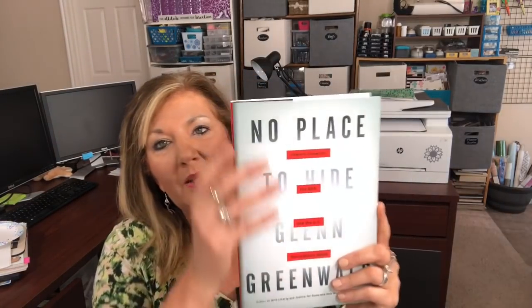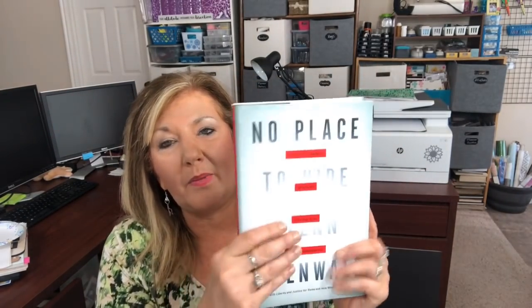And somebody did ask me, what's the standard size of junk journals? I don't think there's actually a real standard, other than a lot of people make them the 8.5 by 11 size sheets on the landscape, on the horizontal. And a lot of them are that size. So this would be your spine and binding here, and you would make your signatures, which are all your pages on the inside. So about this size, but maybe a little bit bigger or smaller.